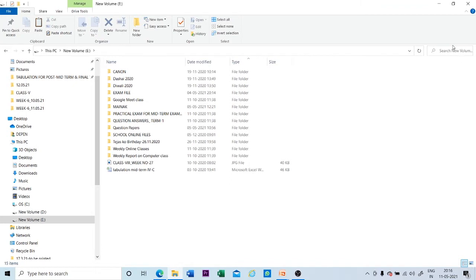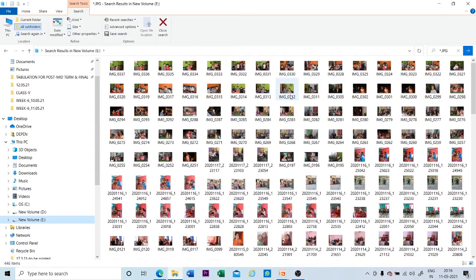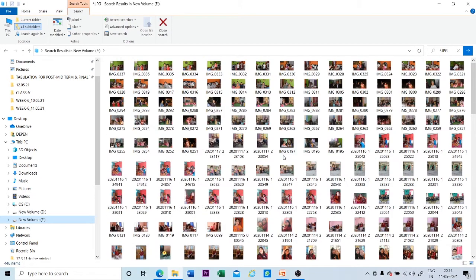If you look at the top corner, you will find the search box here as well. So let me click on this position and put the asterisk sign here. This is the wildcard character. Dot, suppose I just want to find the JPG image files. So I will type .jpg. Now once I type JPG and press the enter key, if you have JPG files, it will show you the list of images and pictures. So these are some of the JPG files.